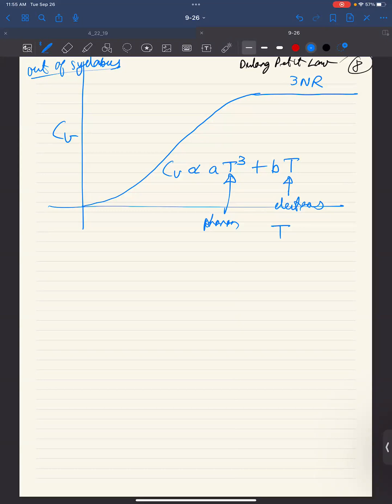Using quantum mechanics, you can explain this behavior, why as temperature goes to 0, the heat capacity goes to 0. And the simple answer is quantization of energy, right? Heat capacity means how much heat you have to give to a system in order to change its temperature by a small amount. If the temperature becomes very, very small, you cannot just give any heat and expect that the system will start vibrating faster, right? Because there is a quantization. You have to give heat at least h cut omega for something to happen, right?